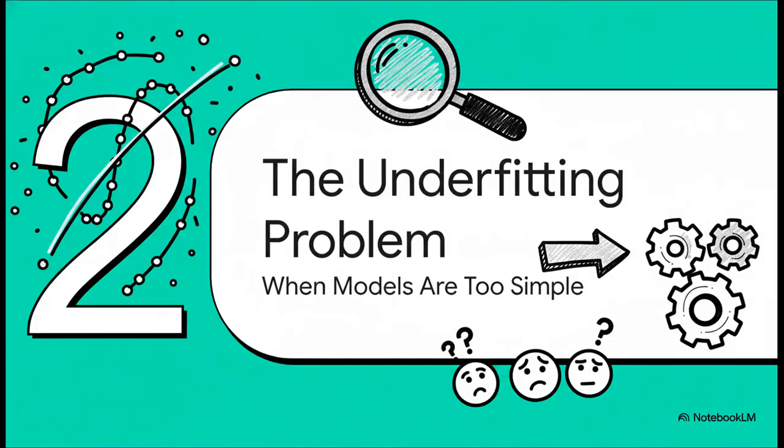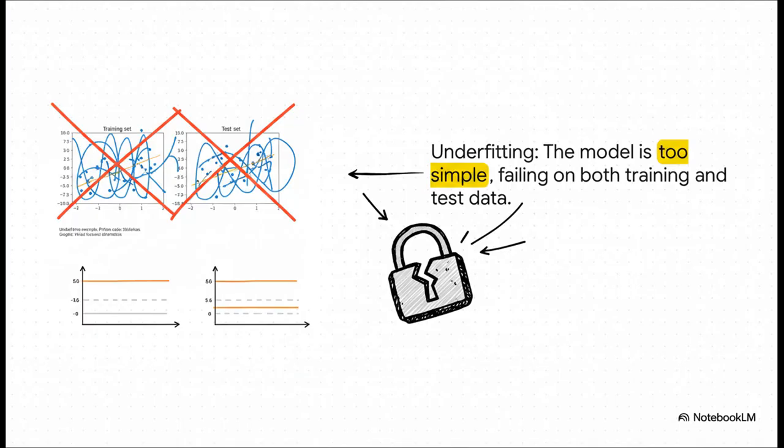So let's diagnose the first common illness your model can catch, underfitting. This is what happens when your model is just too simple, too basic, to really understand the patterns in your data. And you can see it so clearly here. The data points obviously follow a curve, but our model, that orange line, is trying to fit it with a simple straight line. It's like trying to draw a circle with a ruler.